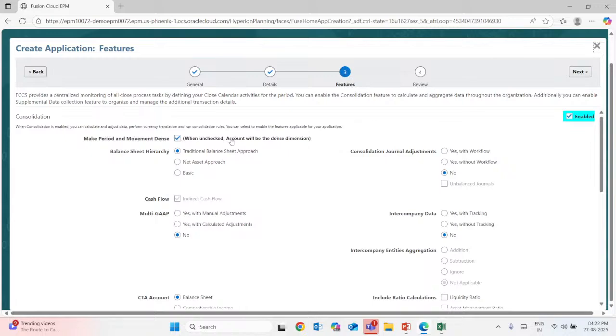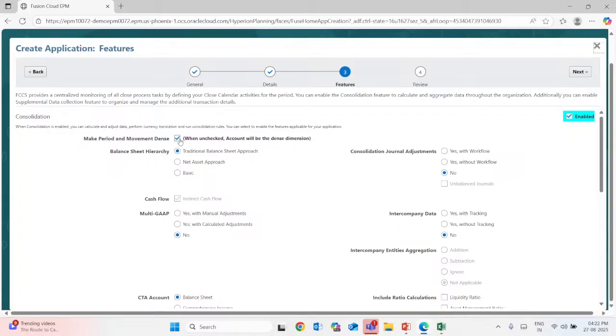There are dense and sparse dimensions in FCCS. All the other dimensions in FCCS, such as product and entity, are going to be sparse dimensions, and the account dimension is going to be dense.